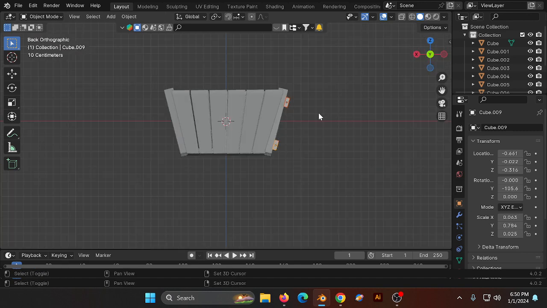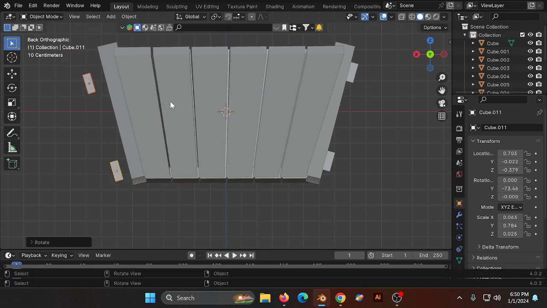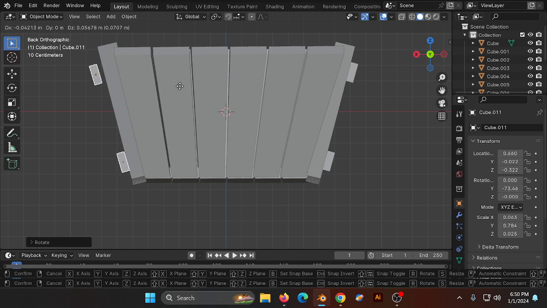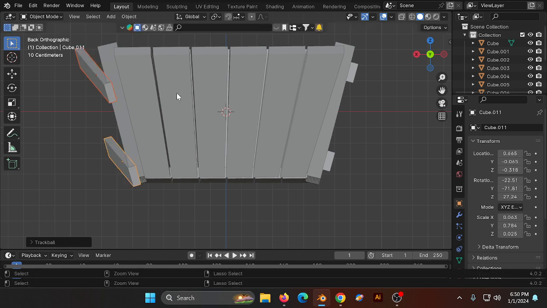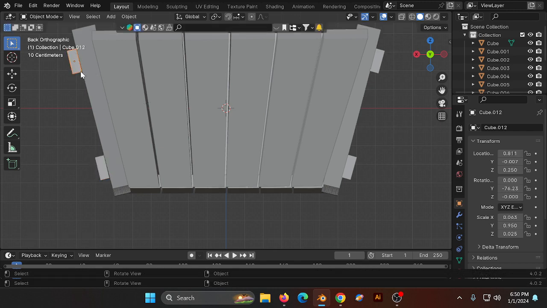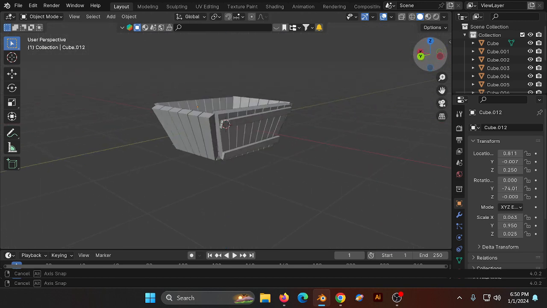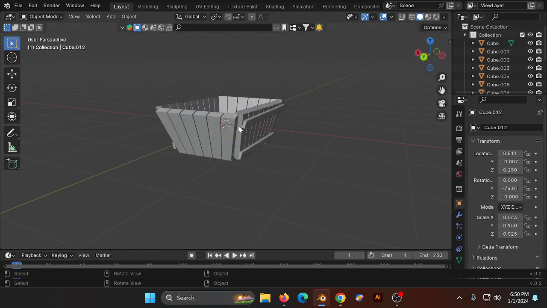Click here, Shift D, rotate and adjust the size. This and this. Now it looks cool, and we need the same stick here.